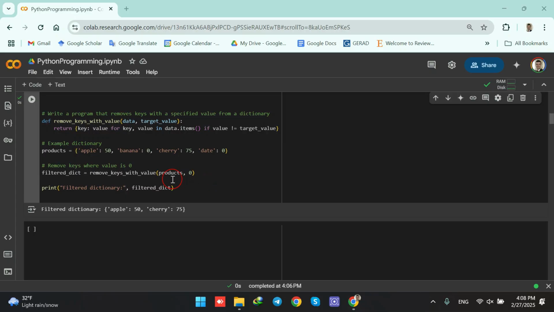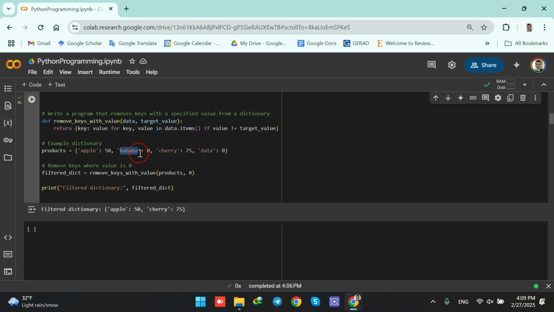Welcome back. In today's video, we would like to write a program that removes keys with a specified value from a dictionary. So here is my dictionary. It is called products, and it has 4 key value pairs. The first key is apple, its value is 50.